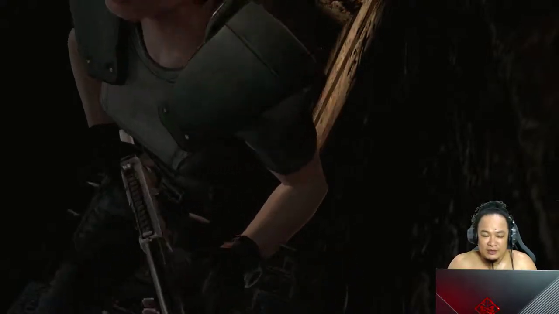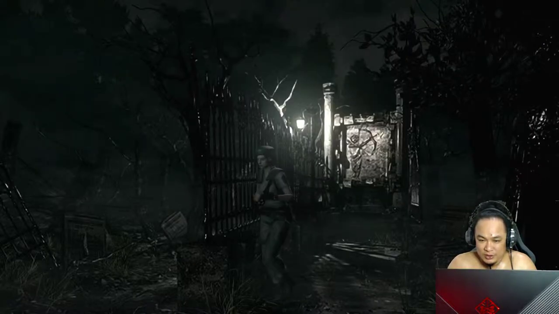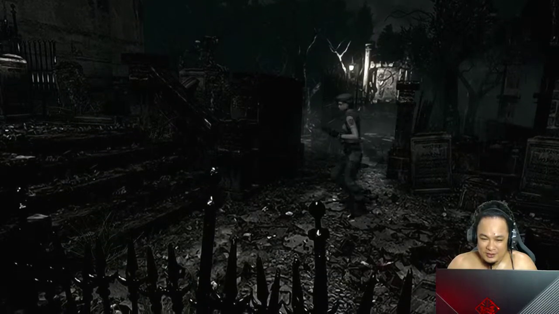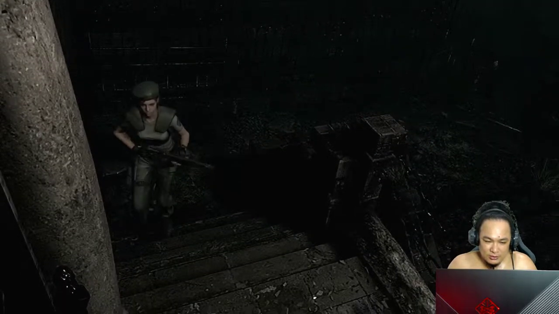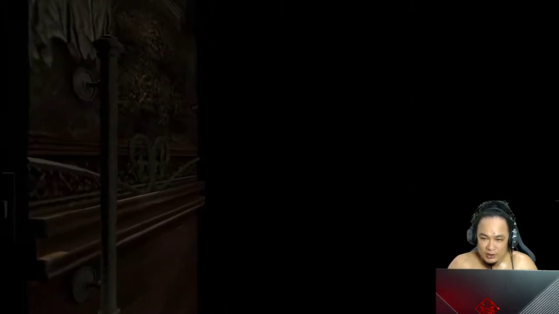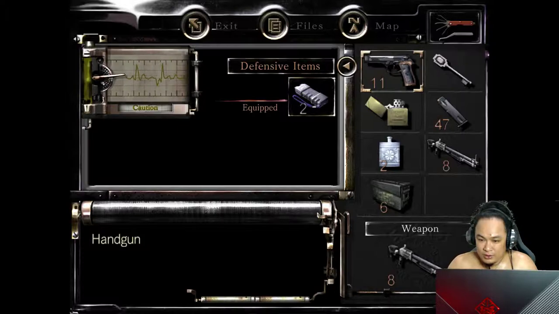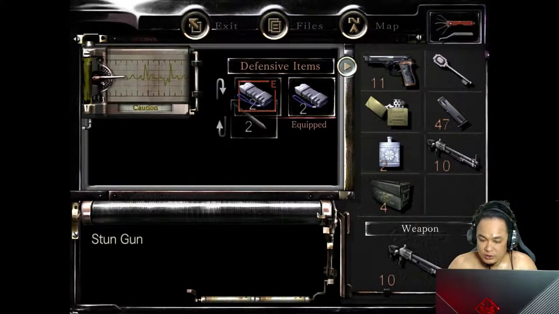We now have an assault rifle from our very good friend Richard, who sacrificed himself to the jaws or the fangs of a very big snake. What kind of snake is that? It looks like a viper, but it's very big, like an anaconda. It's bigger than an anaconda. Okay, so we have shotgun shells and this one.